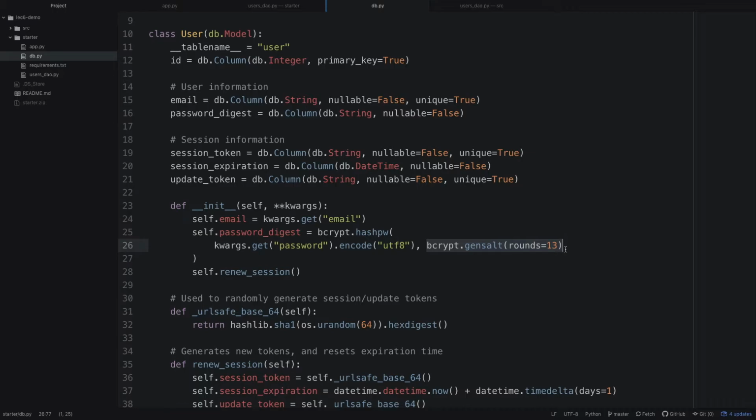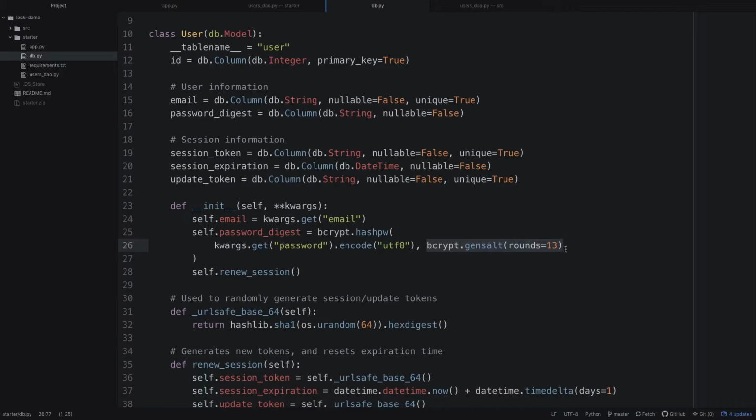By salting, you add additional strings to the provided string before hashing it. So say someone put in their password hello world, we would add a salt, say an exclamation point 227 at the end of the string and some other character at the beginning. Those are called salts, and then we would hash that entire thing.